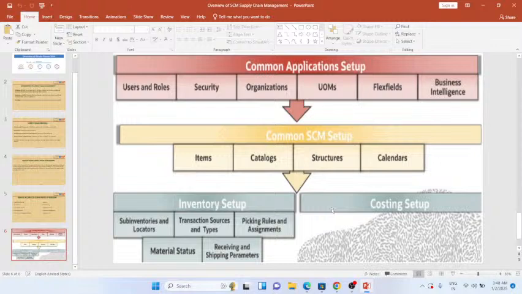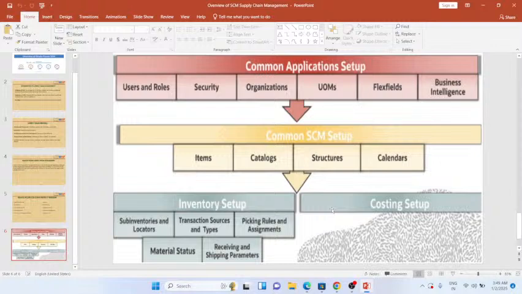Now after we have done the inventory setup, the last thing for supply chain management is costing. In costing methods, we have to define how inventories are calculated and allocated. In Oracle Fusion SCM, you can choose from different costing methods based on your business needs. First is standard costing. It assigns a fixed cost to items regardless of the actual purchase price. It is useful for a predictable and stable production environment.